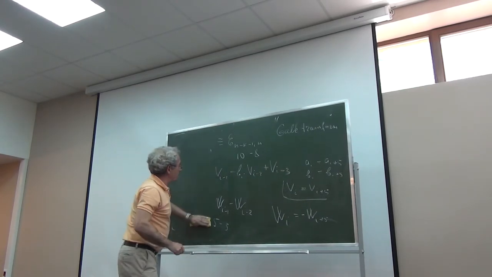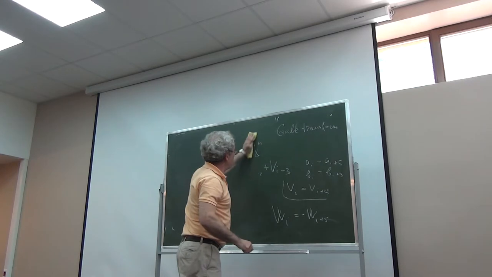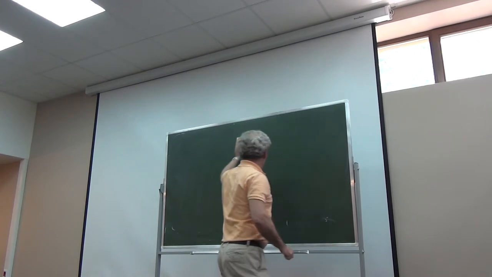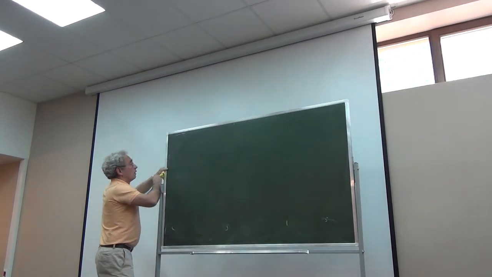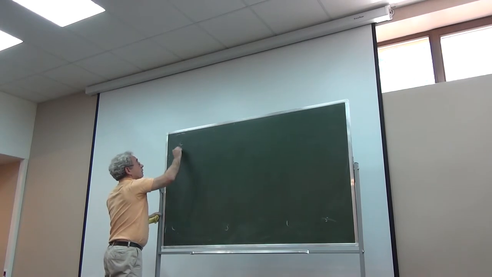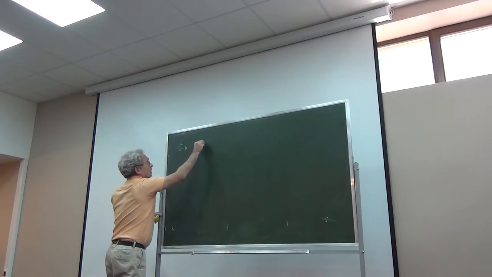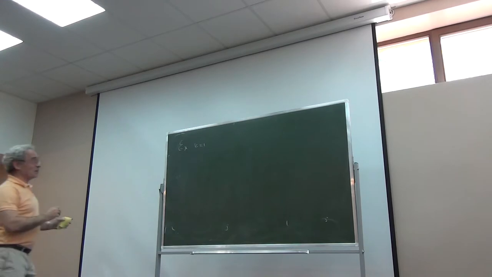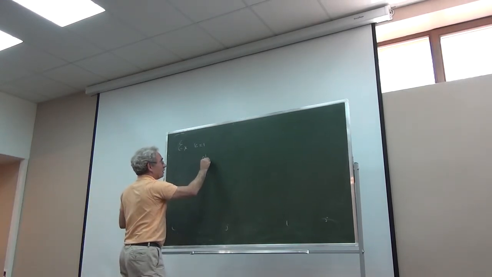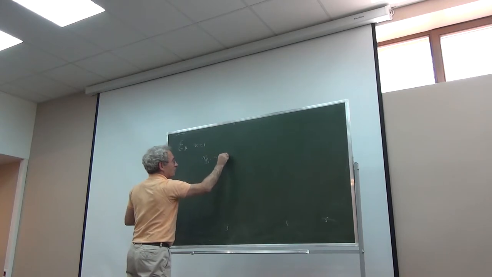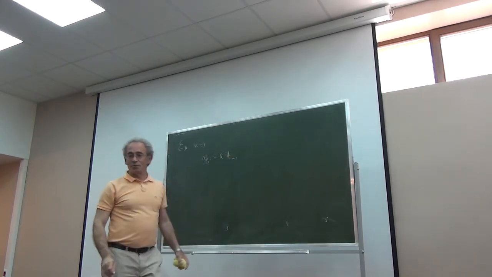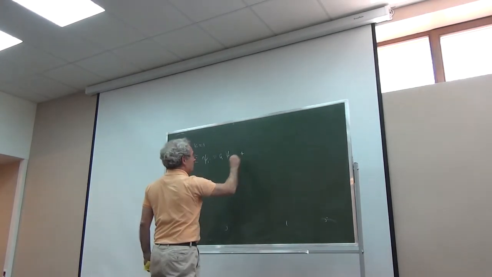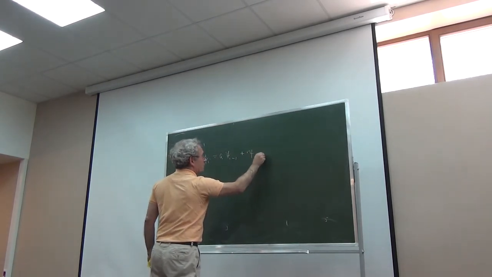I'll write an example and then compare it with the spectral theory of the periodic discrete Schrödinger equation. So example, k equals 1. Again, I want to be as close to Sergio's interest as possible. In this case, we have the equation psi_i equals e_i psi_{i-1}. I am not keeping track of signs, so I just write psi. So e psi plus psi_{i-2}.